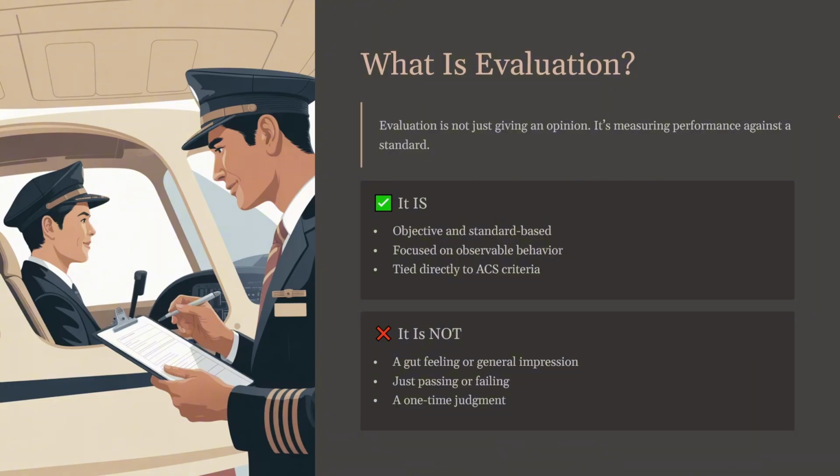If evaluation is based on personal opinion alone, it becomes inconsistent. And once it becomes inconsistent, students are not really sure what standard they are being judged by. So if I'm evaluating a student, I want to compare what I saw to what the standard requires. That makes the process fairer, clearer, and more useful. It also helps the students know exactly what needs to improve on the next attempt, right?